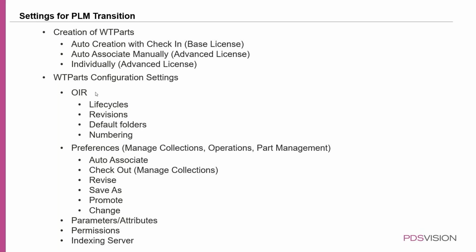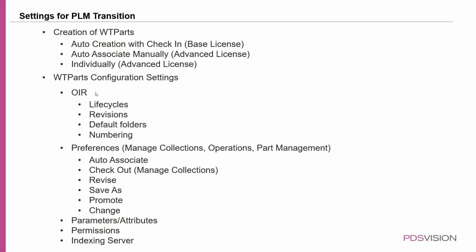And then one of the other things that helps with that as well is the indexing server. This is a whole other server, but it actually expands your searchability. So when you add your parameters / attributes inside of Windchill, all those things are now searchable fields. So if I want to find out in this particular product what was made out of 6160 or stainless or wood or whatever, I can now search by material and find everything that fits my criteria.